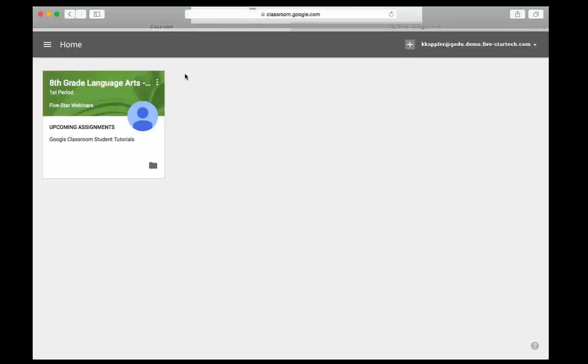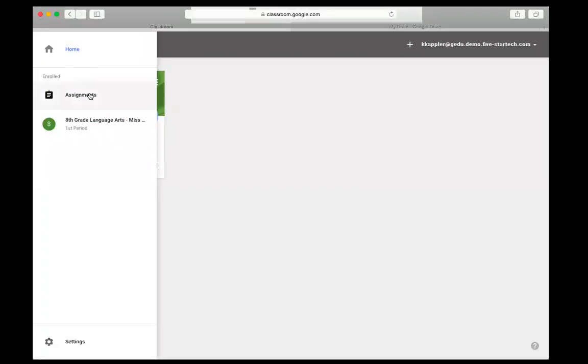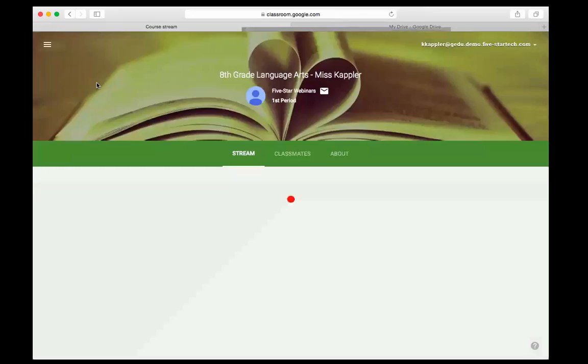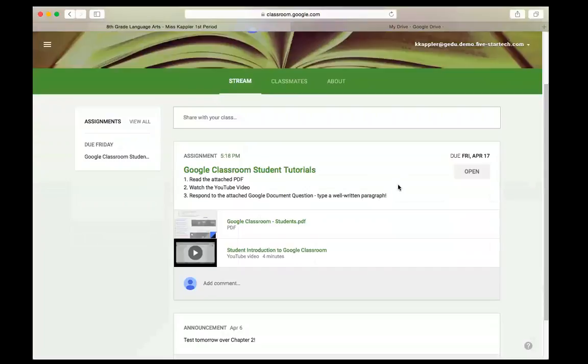Because I've already joined one, this shows here that I'm enrolled in 8th grade language arts, and this is the class that I am taking. I also can see under my upcoming assignments, because an assignment has been created, that there is something coming up. I do know that there's work that's going to be going on. To go to the assignment as a student, I can click on the title here, and obviously it's a link. It would take me directly to my assignment, or I could go to my class stream. I could click on the title of my class, and I could see it's posted here as well.